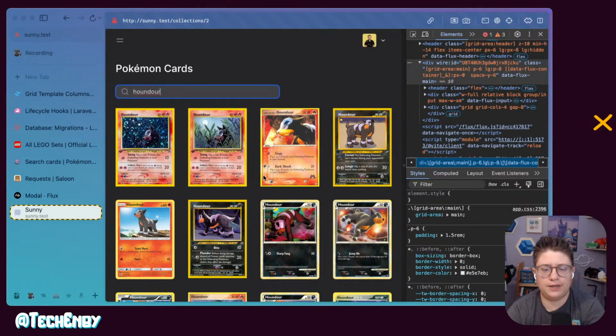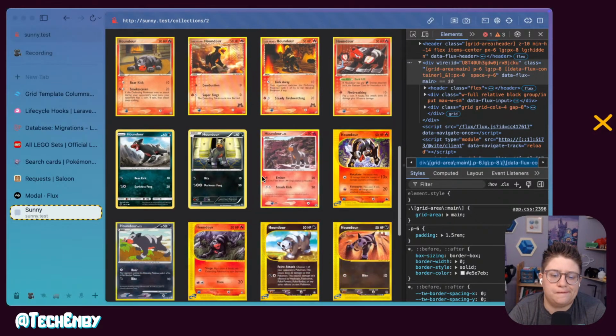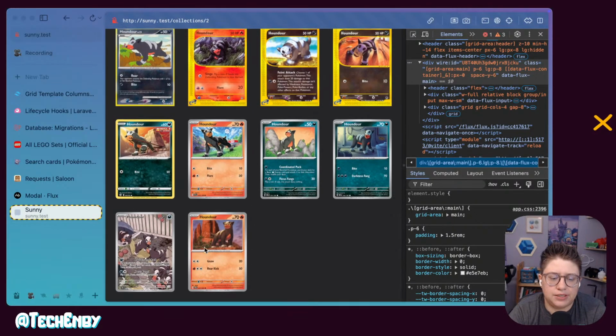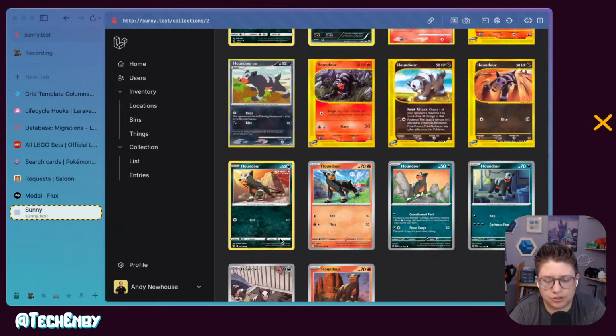Okay, so now let's add some fun CSS to hover over this and click an add button, because I think that should be fun.